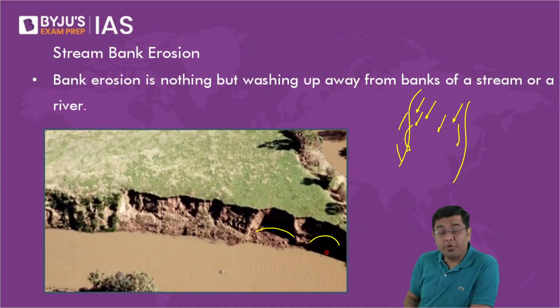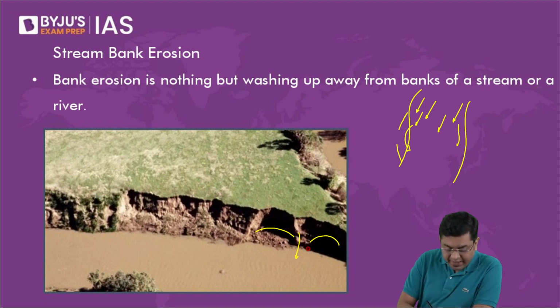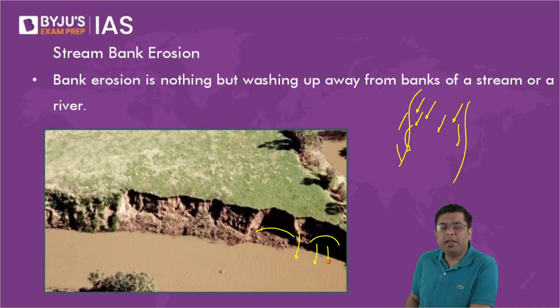Now stream bank erosion is heavily observed in particular in the Himalayan rivers, where the rivers suddenly increase in their intensity and water flow force during the rainy season. And that is where the impact is very significant. All the eroded material will end up depositing itself in the river channel, reducing the volume available for the water to flow in the river channel. It can end up causing frequent floods as well.